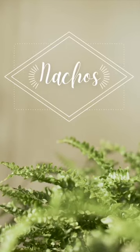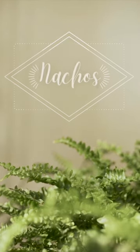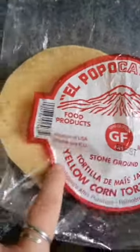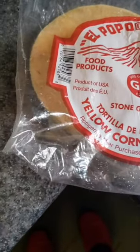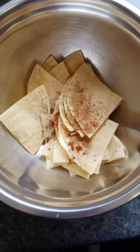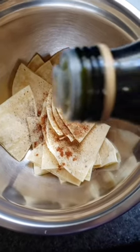Our 4th and final recipe of the video is going to be nachos topped with our black bean casserole. So I used corn tortillas. This bag cost me $2 and it has lasted me over a year, so would highly recommend. I just thawed 4 of them in my toaster oven so that I could chop them up into quarters, and then I tossed those quarters with some salt, pepper, chili powder, and olive oil.